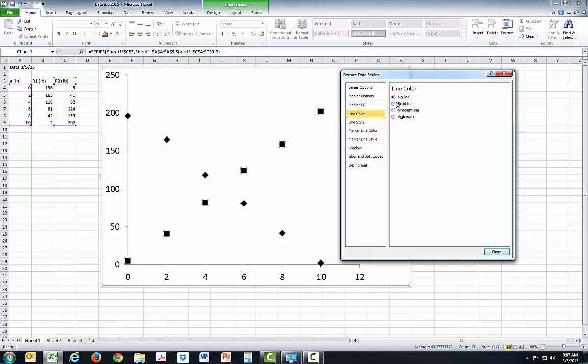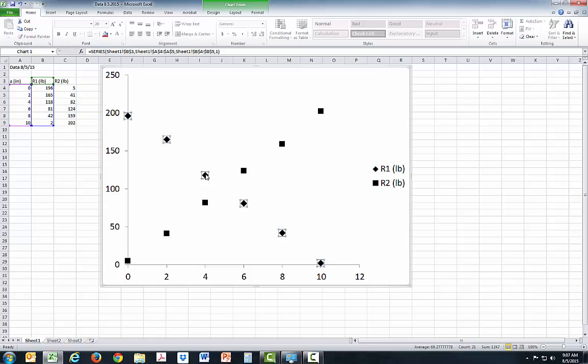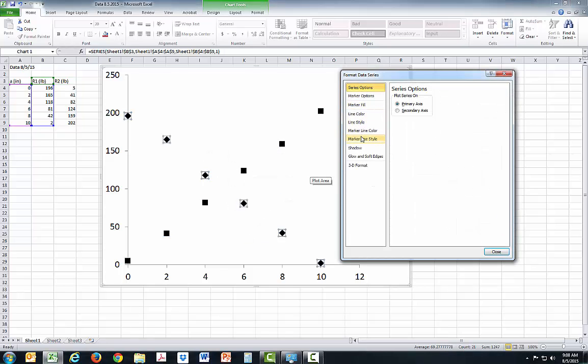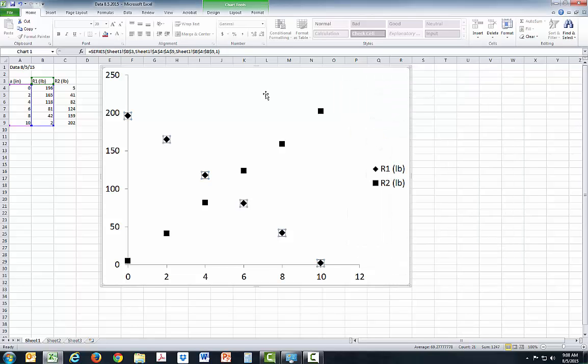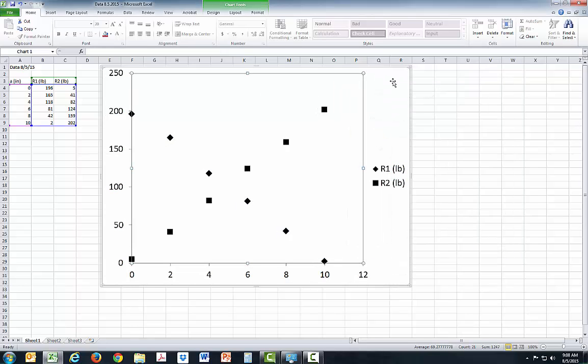And nope, that's going to be marker line color. Marker line color, and I'm just going to say don't give me a line around that. And also with this, I really don't want a blue line around that. So my marker line color is going to be no line. If you like a line but you want to make it black, you can select solid line and make it black. But I'm just going to say no line because my symbols are completely readable.